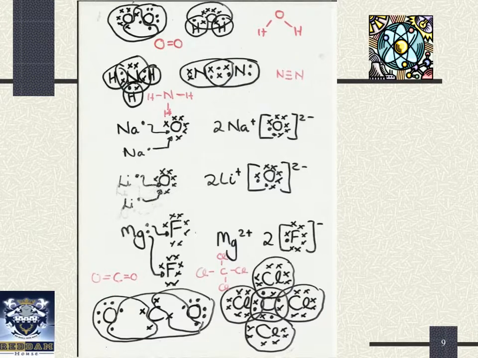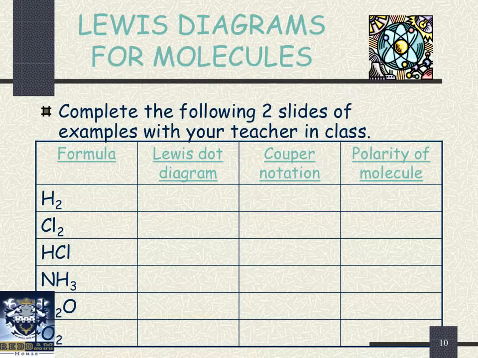Carbon is a non-metal, oxygen is a non-metal. So they're sharing electrons, and I can represent that using Cooper notation. I can't use Cooper notation for ionic bonds. So I'm going to look at carbon tetrachloride over here. Notice it becomes this sort of symmetrical molecule with polar bonds, but it's a non-polar molecule. And I'll end up with sharing 1 pair, sharing 1 pair, sharing 1 pair, sharing 1 pair, and I can represent that with Cooper like that.